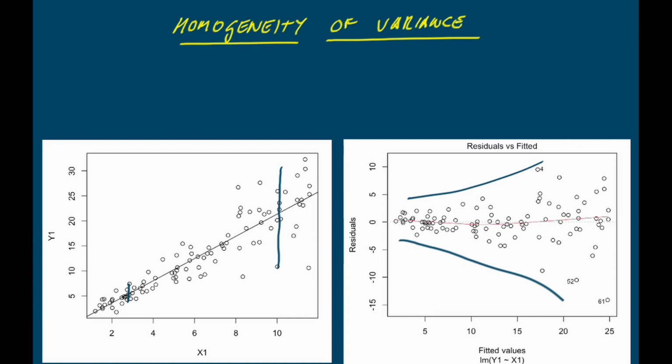And yes, you're right. But you can't always see it when you've got this kind of what we call heteroskedasticity, which means that the variance is not the same across the data set. Sometimes, particularly when you're fitting more complex models, you can't actually see the heteroskedasticity because it's obscured by other patterns in the data. But when you plot the residuals versus fitted values plot, you can see it there. So this is a better way of looking for changes in the variance across the data set than just plotting the data out and looking at it. Although plotting the data out and looking at it is something that you should always be doing anyway. And if you see something like that, that's going to be giving you a big clue that there might be an issue with your data.